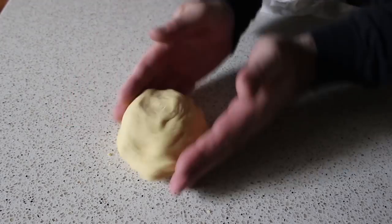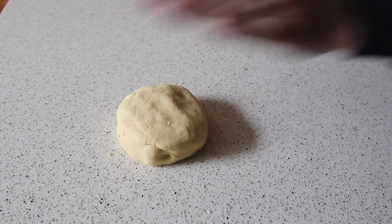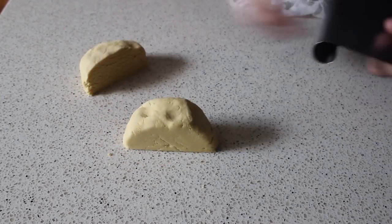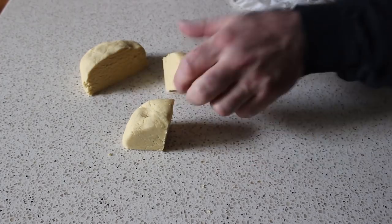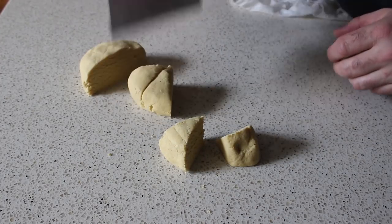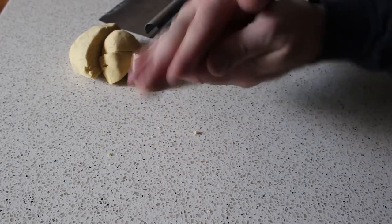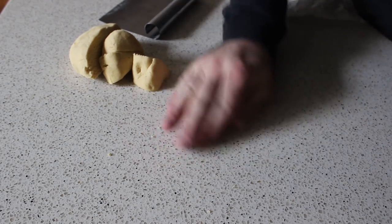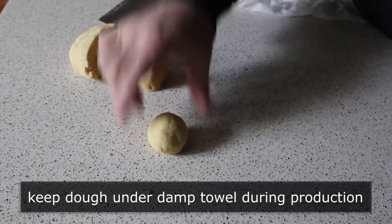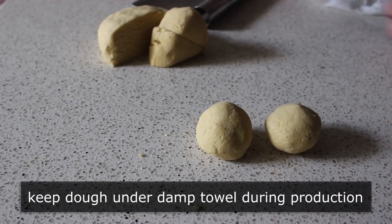And once that's been accomplished, we'll go ahead and portion this up so that we can form this into some relatively uniform balls. Or at least close. I mean, we are making tacos after all. No one's going to be measuring. And if they do, we're going to ask them to leave. But anyway, we're going to portion that up. I'm going to get 8 taco shells out of this much dough. I'm just going to do a couple here to show you, but we'll do that to all 8 pieces. Then, very important, once your dough balls are formed, we want to keep a damp paper towel over them while we work. We don't want those drying out as we're pressing and frying. So just keep those covered with a barely damp paper towel.